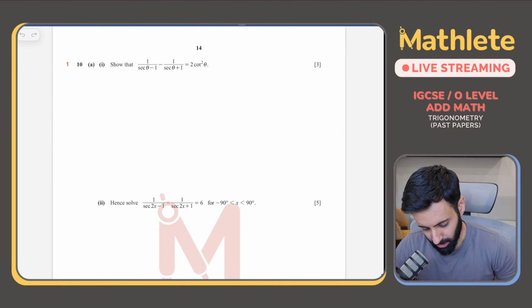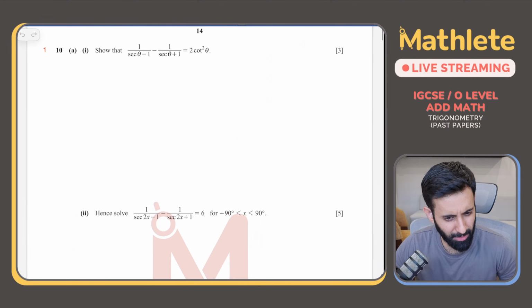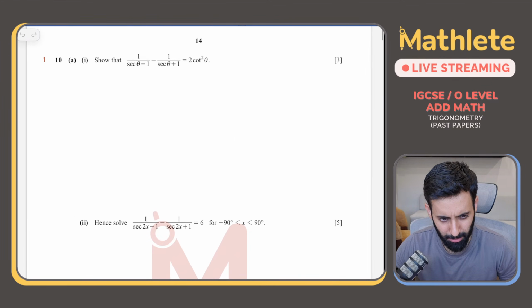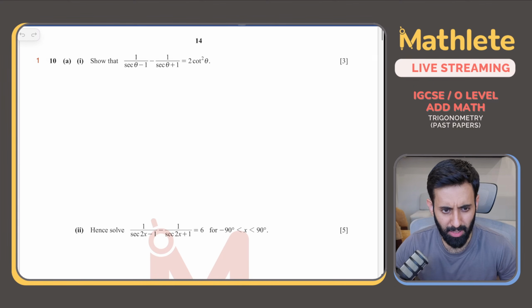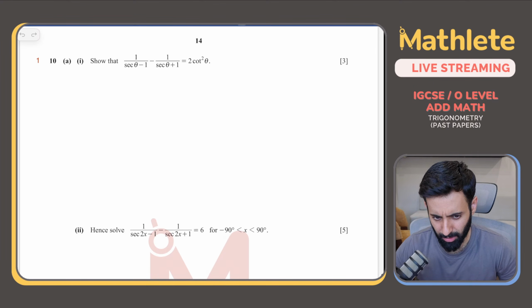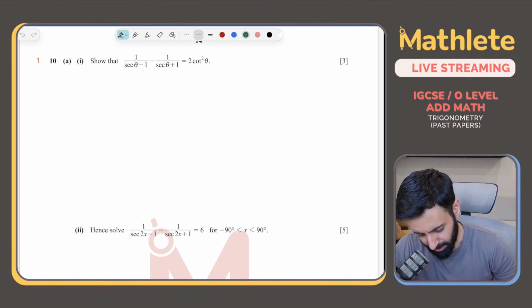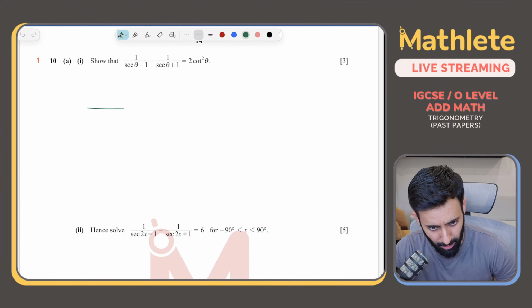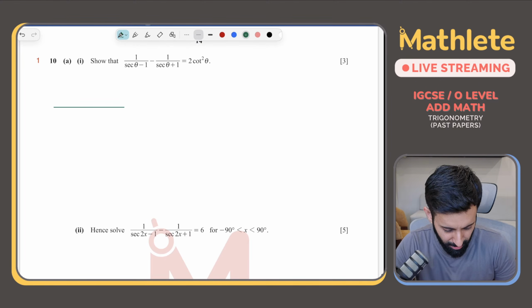Acha. So the first part is identity. Now I do believe that some part of identity was tested in paper 12, is that correct? No, I will not be doing graphs because graphs is already done, so I'm not going to be focusing on that. Okay. So let's simplify the denominator. In fact, someone sent me the entire paper. मैं ज़रा देख लूँ क्या आया था. Just give me a minute.